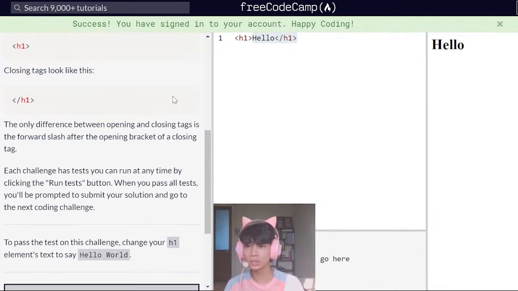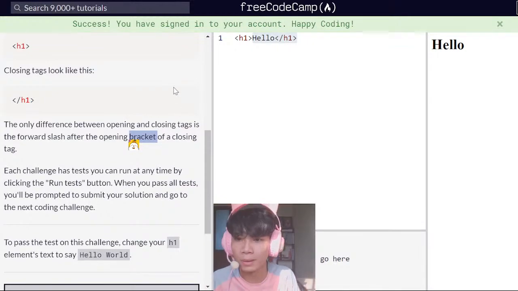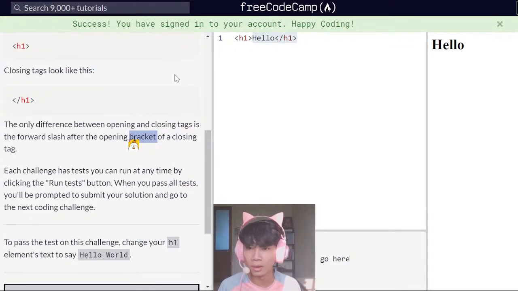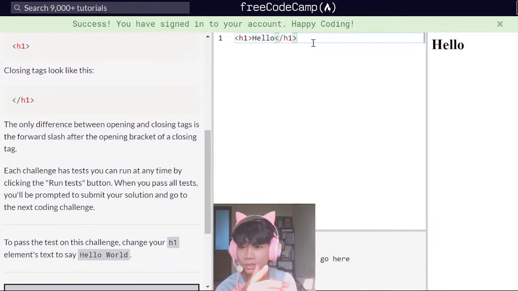The only difference between opening and closing tags is the forward slash after the opening bracket. Oh, so I understand this quite well.